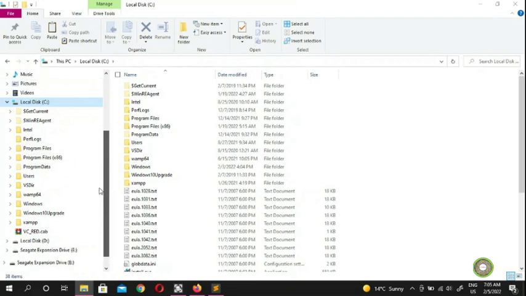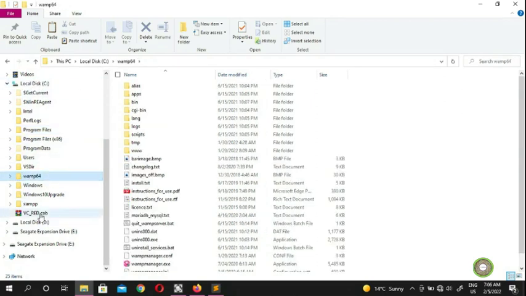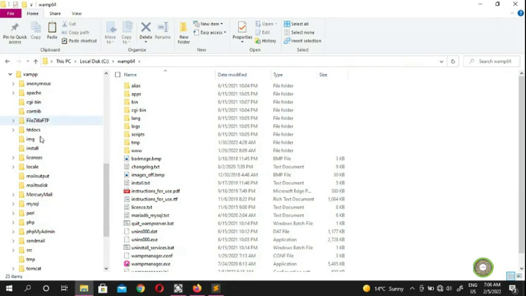Once you're at local C, look for program files. Then we're looking for WAMP. If you're using XAMPP, you go to XAMPP and open the htdocs folder, and whatever folder you created, you put it inside there.